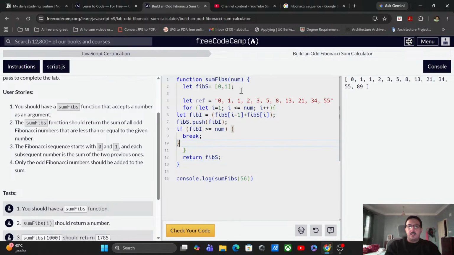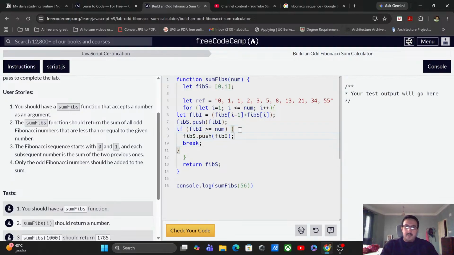This should be instead, actually this is going to be here, this is going to be smaller. Smaller, break.